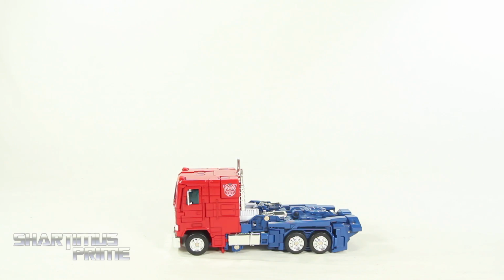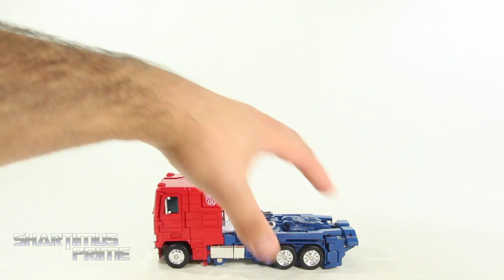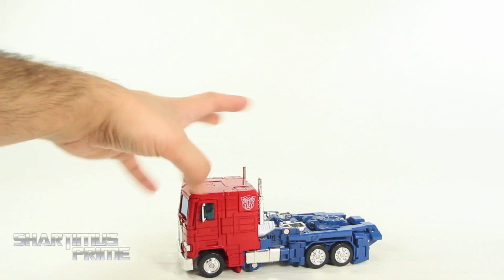Now getting on to the transformation, I'm going to tell you guys, it's difficult. It's actually very difficult, but everything makes sense. So that's what I love about this figure. I don't have weird things untabbing automatically or things that don't line up. Everything is all flush and groovy. So anyway, let's get to this transformation.